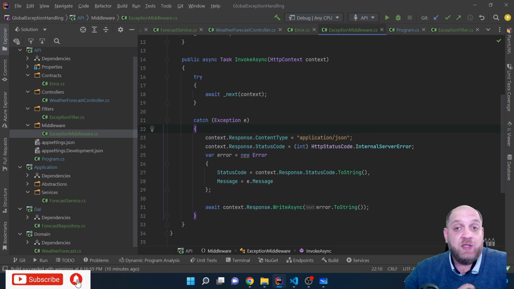So you can definitely choose that, and it's okay. But also you can say, hey, I think it might be useful to have access also to all the action executing context information. So in that case, I would maybe use filters or a global exception filter for global exception handling. And that's also perfectly fine. There's no problem with that.